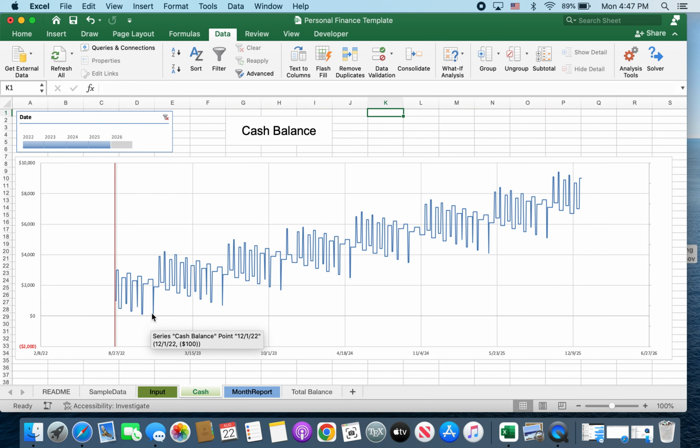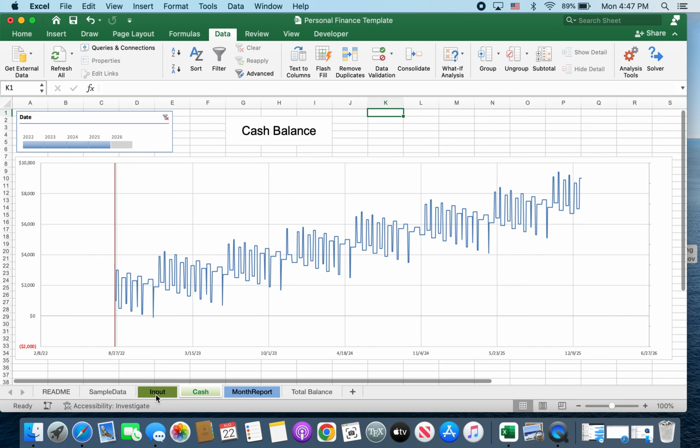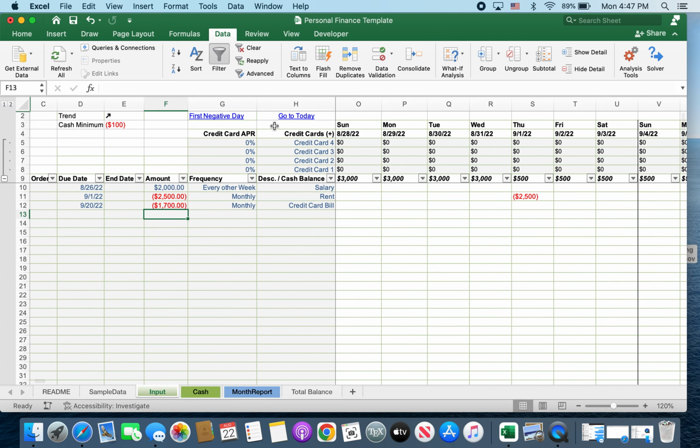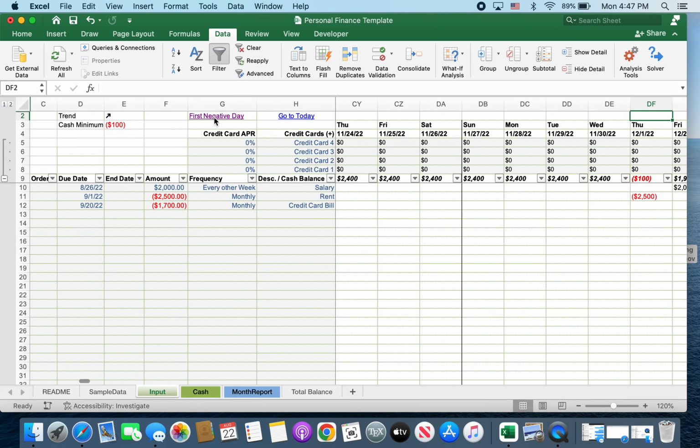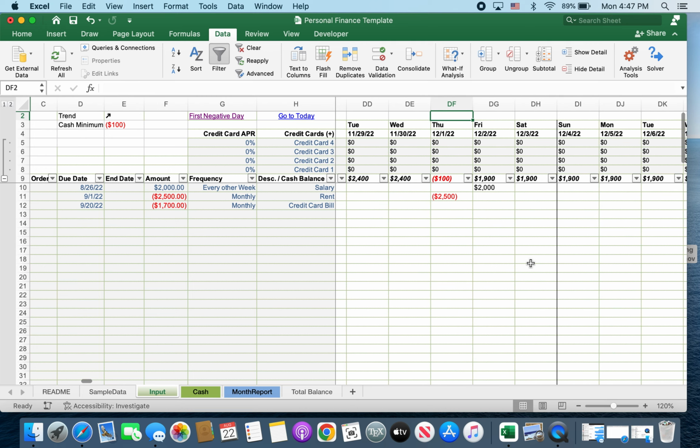We do have a negative here in December, so we can go and take a look at that if we go to the first negative day. In this case, rent's due December 1st, 2022, but we get our paycheck on Friday, so that's why the balance drops to minus 100.